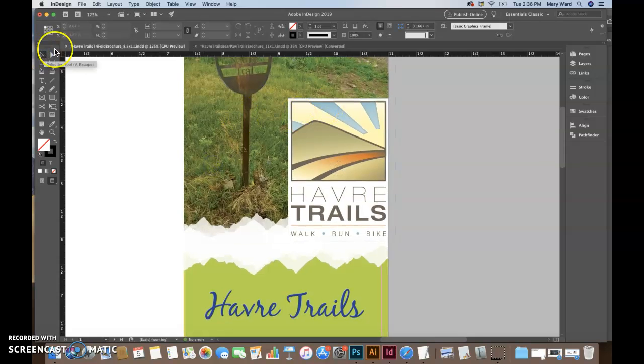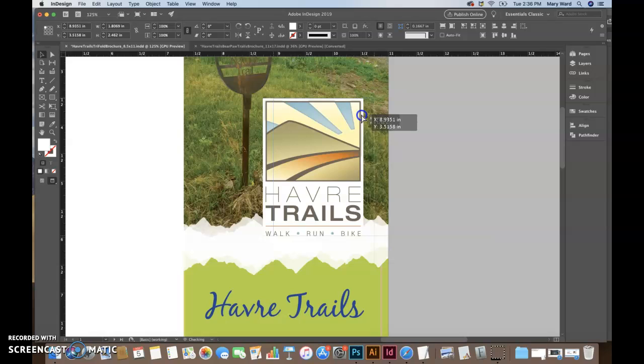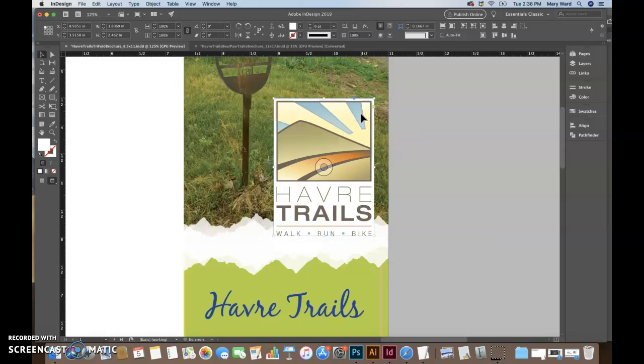So I'm on the black arrow tool. I want to grab this, make sure you're not grabbing it here. Might move it off to the side here. We filled it in with white so that it popped off the background a little bit. I'm actually going to add a little bit more of a border to it, because it just seems like this margin is super narrow, and this is the Havre trail, the E on Havre and the S on trails and the E on bike, and even on this side was really close to this edge, and I don't like that.